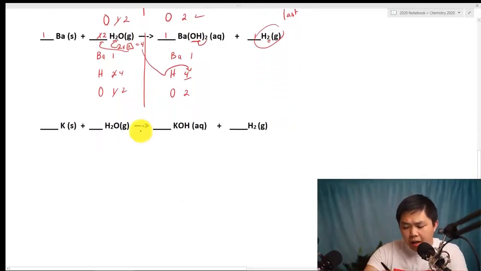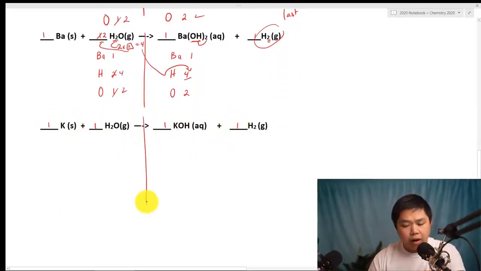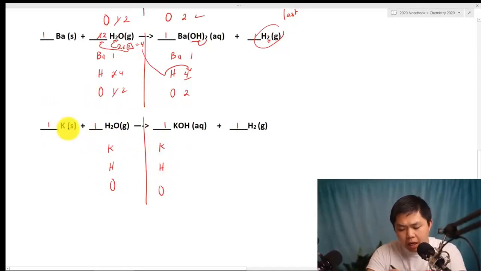In this case, again, the same thing, we assume the coefficient is going to be 1 for each one of them, and we are going to divide the reactant from the product side. In this case, we have K potassium, H, O from this side, right? And of course, this side is going to be the same, KHO. Now, how many K do we have? Well, in this case, 1 times 1 is 1. And for hydrogen, 2 times 1 is 2. And for oxygen is just 1. And over here, we have K. That's just 1. There's no K here.